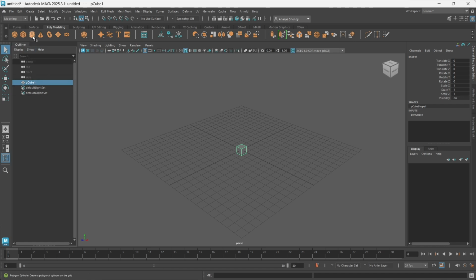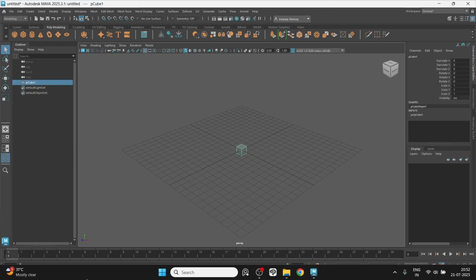If I just click on some more of these objects in poly modeling, you can see that it creates more of these objects in the outliner and they're all created at the center of this Maya workspace. And where they're created is called the origin. We'll talk more about that later, but they're all basically created right in the center. I'm going to delete all the other objects that I have here. I'm going to click on this, shift click on the second object, and hit the delete key on the keyboard.